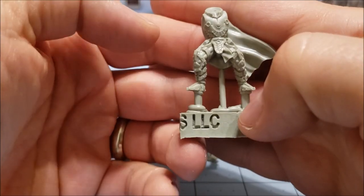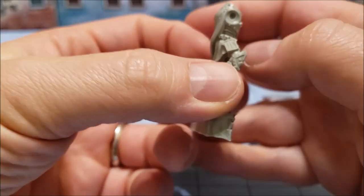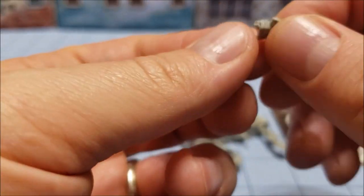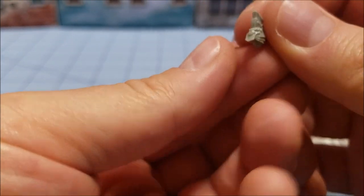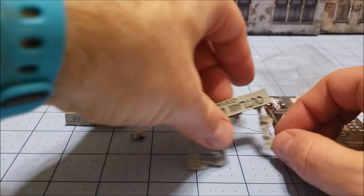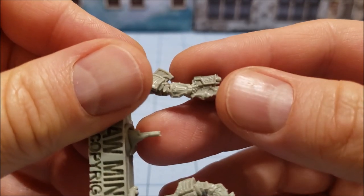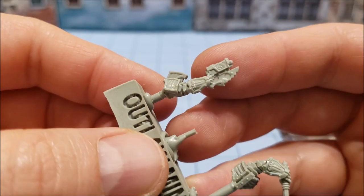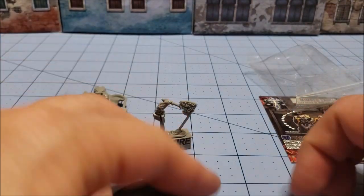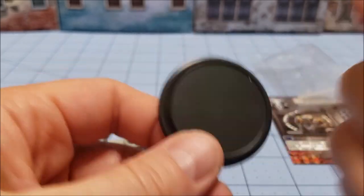If you're not familiar with the Wild West Exodus stuff, it's very steampunky. So he's got some hardcore powered armor going on here with a cape billowing dramatically, and a tunic underneath all that heavy armor. The helmet makes me think of Greek hoplites or something, but it's fully enclosed — I like that. He also has a very fancy engraved axe and a big honking pistol with a blade on it that a space marine would certainly be proud of. He's got a big 40mm base as opposed to the regular 30mm ones, because he's just a big bad dude. Let's put him together.